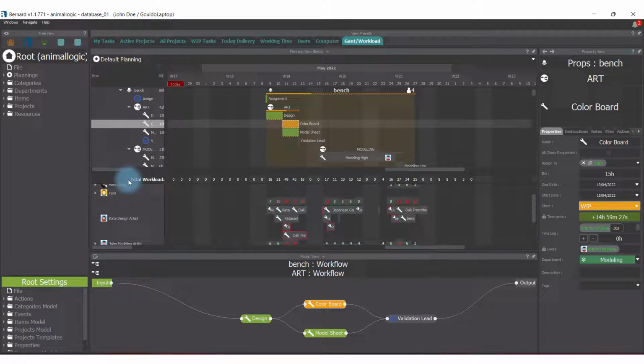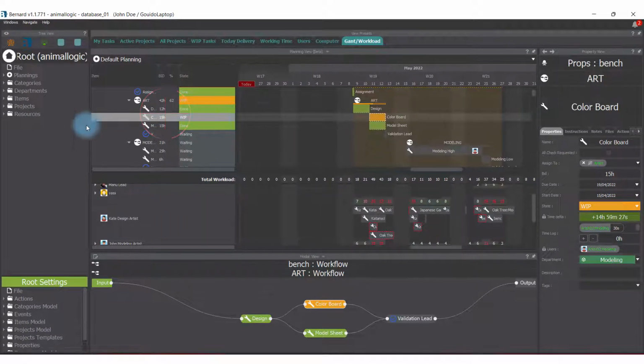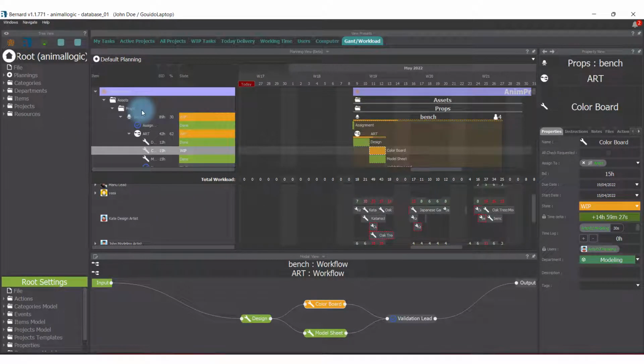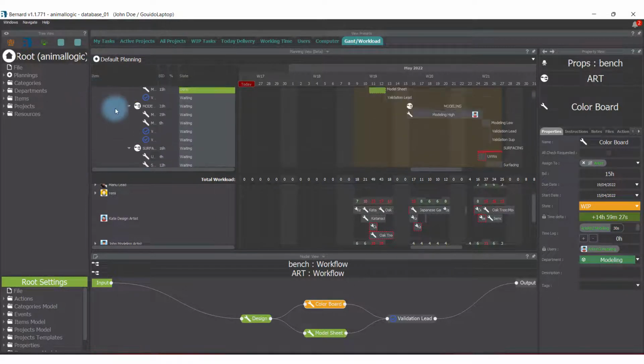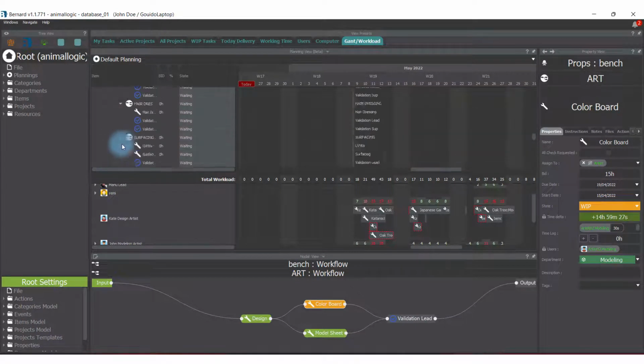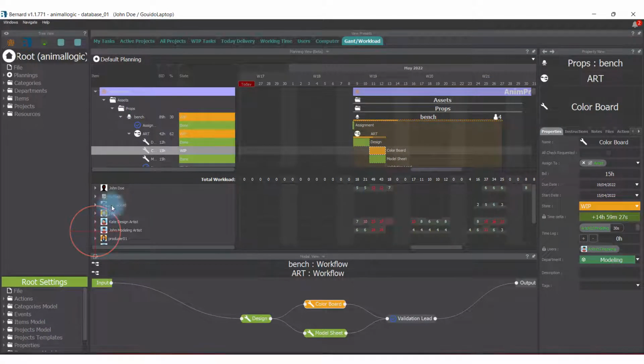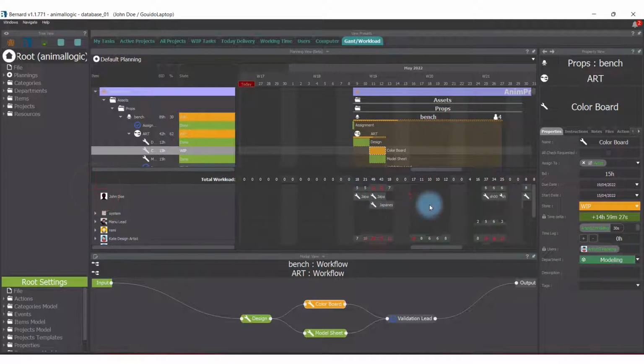Another thing, just so you understand, here you will have all the tasks that you assign to your project. So this is one project, but then you've got other projects. If you go down, you've got the demo, the VFX, and there is the animation project with everything in it. There you will see all the people with the hours they have assigned for each day, like the 9th of May, John Doe, I've got 5 hours. And then if you want, you can expand it and see all the tasks.